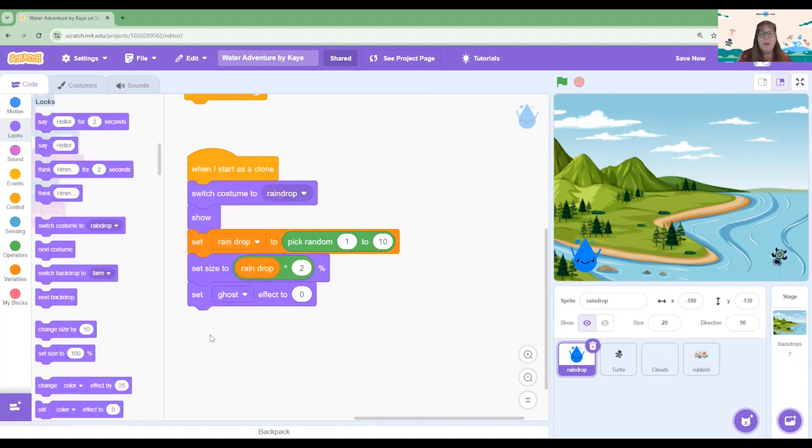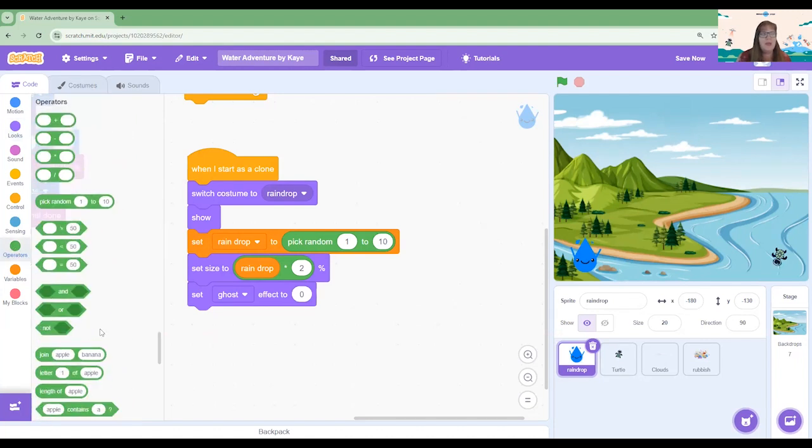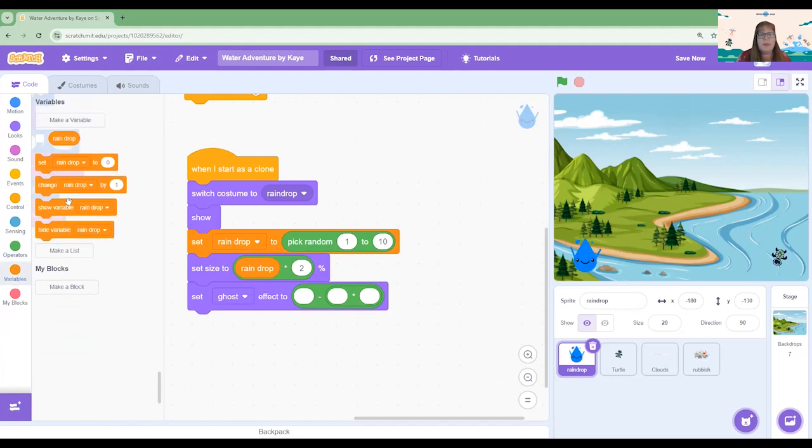Set the ghost effect. I actually need to drop 2 operators in here to be able to ensure we get to the correct amount. So the first operator I want you to drop in is the one with the minus symbol in it. And then on the right-hand side, we're also going to drop a multiplication one in onto that right side. So now we've got 3 inputs that we're going to have. We go back into our variables menu and grab that raindrop number it's been given. We need to pop it in the very middle input. So we're going to do the raindrop number and multiply it by 10. So remember, it's been given a number from 1 to 10, and we're going to multiply that from 1 to 10. On this side, we're going to start with 100.